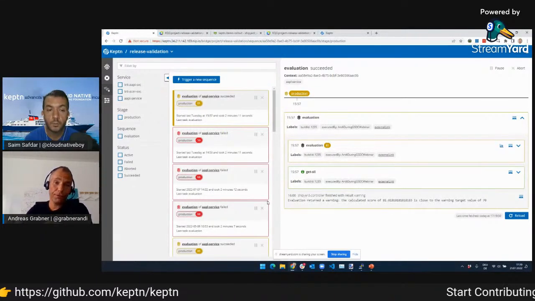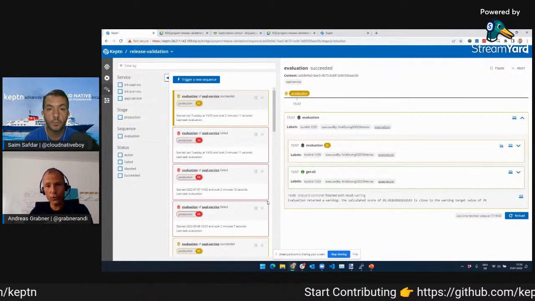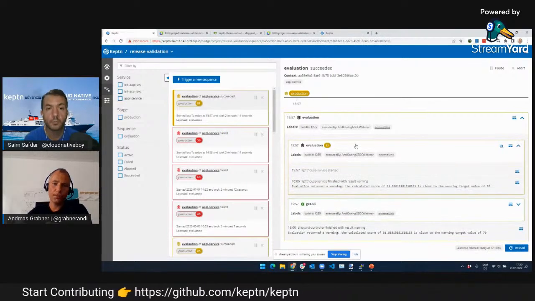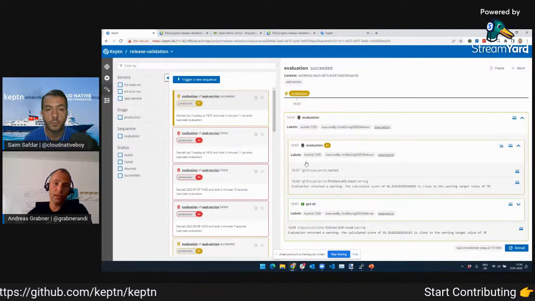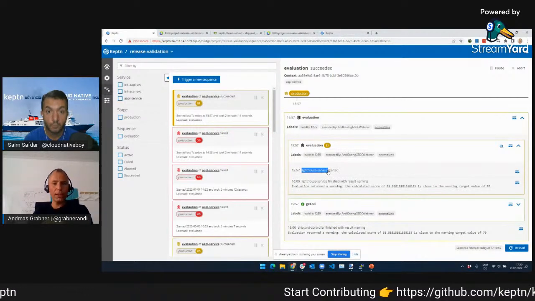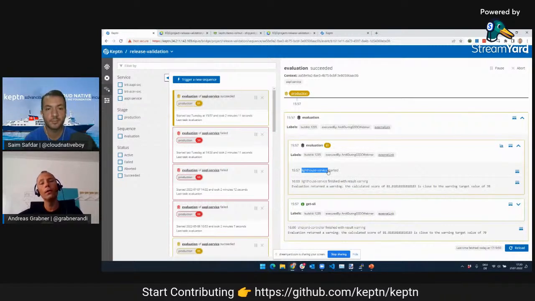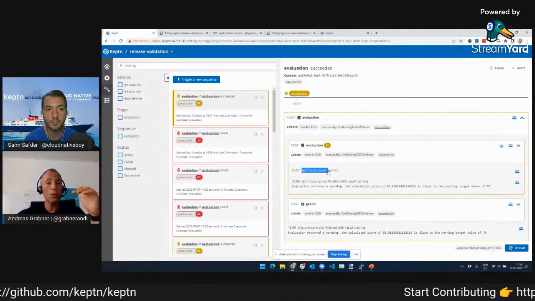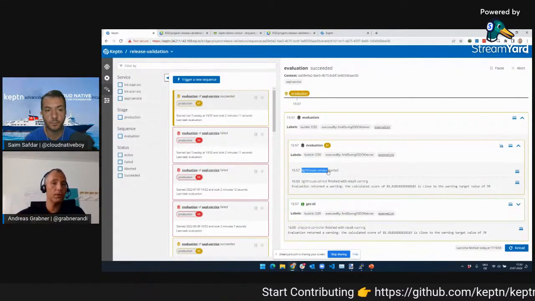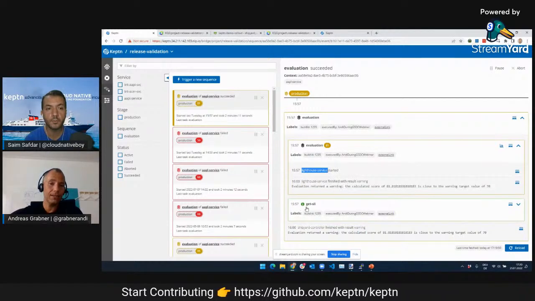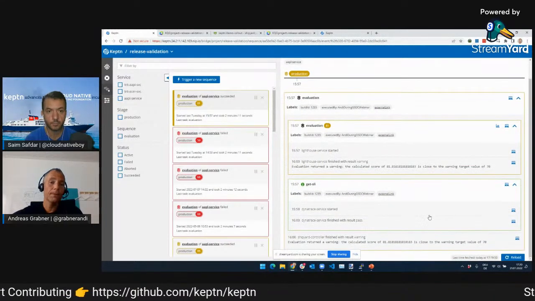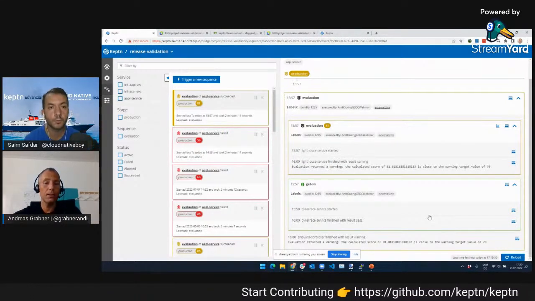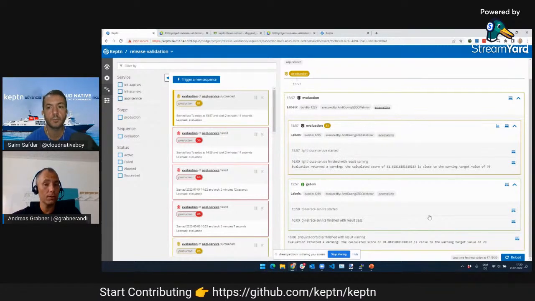But the other option that you have, and I think this is also coming back to the separation of concerns, is this sequence for the evaluation. What the evaluation actually does, the so-called lighthouse service, is really the magician behind the scenes. The lighthouse service reads the SLO and then says, hey, I need these metrics because they are defined in the SLO. So who can deliver me the values of these metrics for a particular environment, for a particular time frame? It sends a so-called get SLI event, and then your SLI provider, or your observability platform of choice, responds and says, hey, here are the metrics that you're asking for.